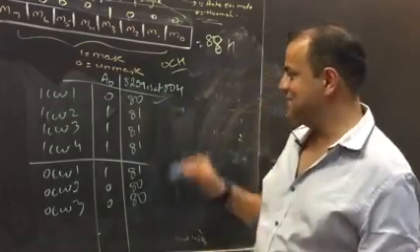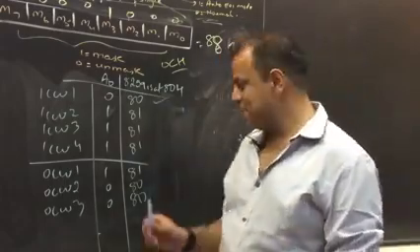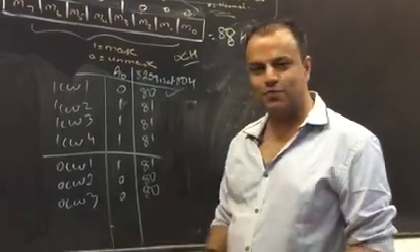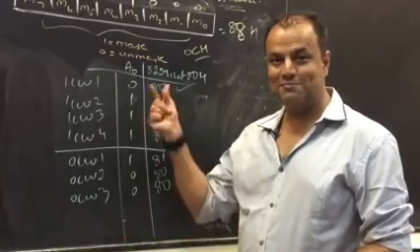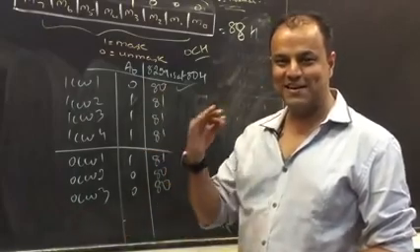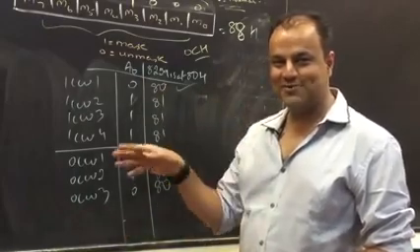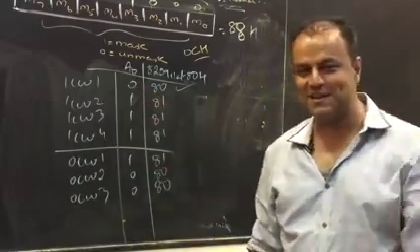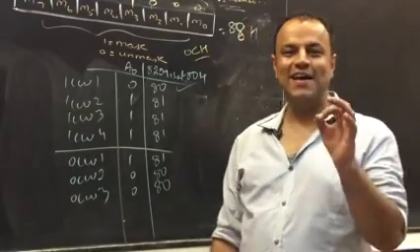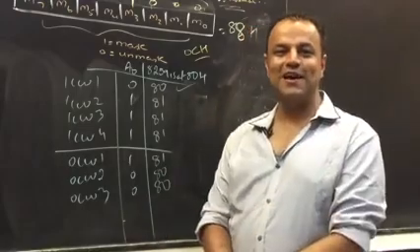ICW1. Excellent. How are you so confident? At the address 80, I could have given you OCW2 also and OCW3 also. Yes, but they cannot be given before an ICW. ICWs are given first. Moreover, ICWs are compulsory. Moreover, ICW1 absolutely compulsory. That means the first thing that comes to you at the address 80 has to be ICW1. Are you damn sure about it?